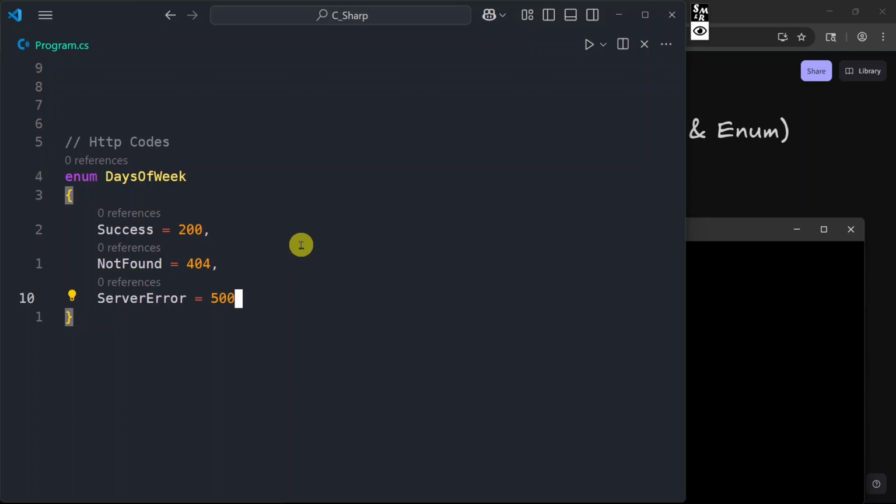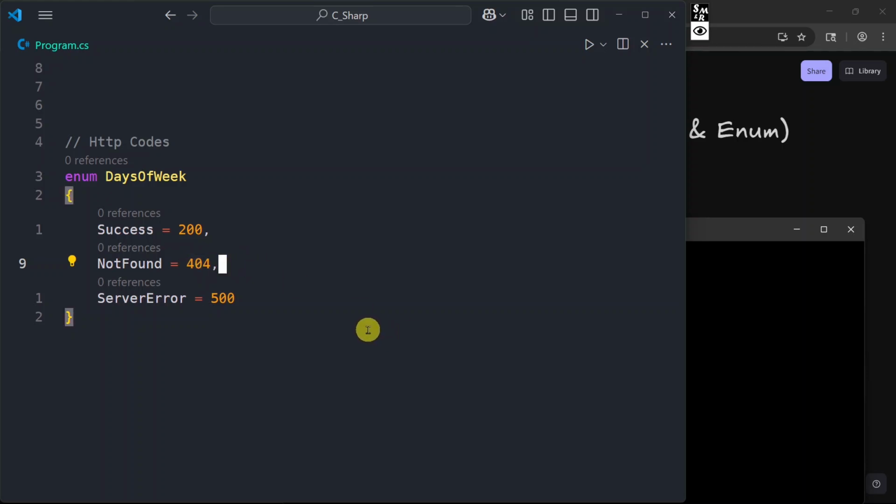Now, not only can you assign a specific number, you can, so this makes more sense, error 404, not found, error 500. These are real world things that are used. If you know what HTTPS is, this is how your browser connects and talks to you, and you at least know what error 404 is.